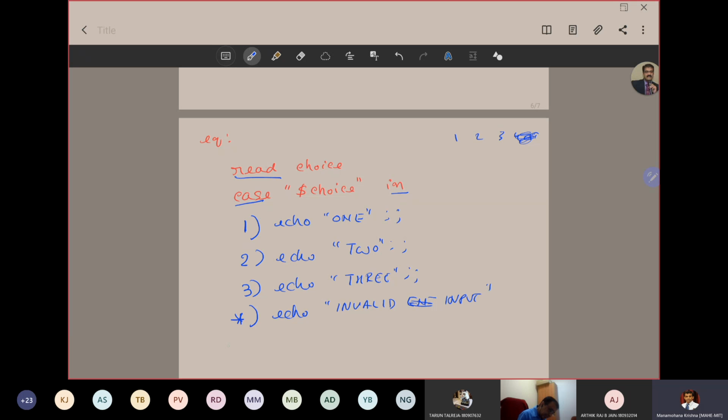And you end it with esac. This is a small case statement. You can write the same operation using an if statement also. How you can write: if $choice equal to 1, then echo 1, else if choice equal to 2, echo TWO, and so on. But you can do it with the case statement also. So any doubt in this?